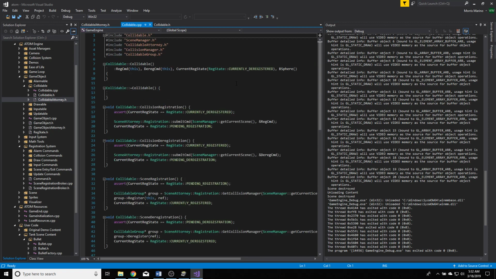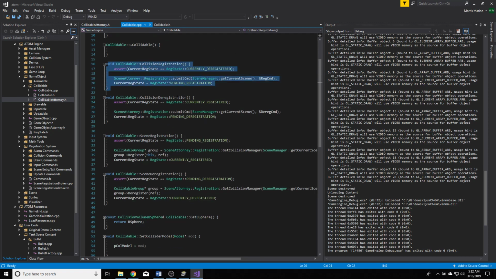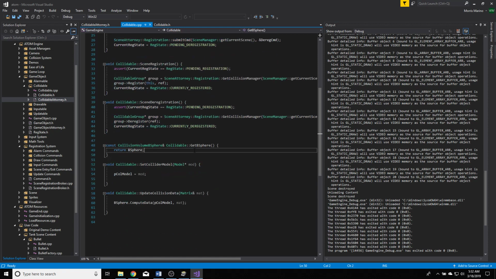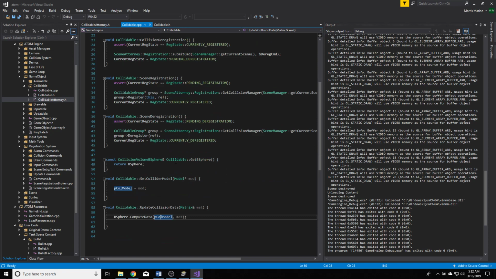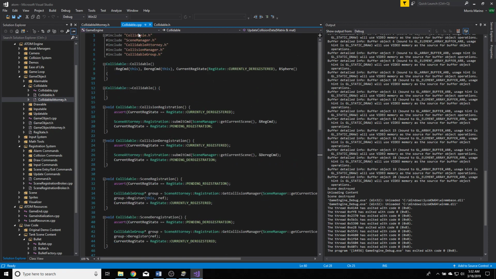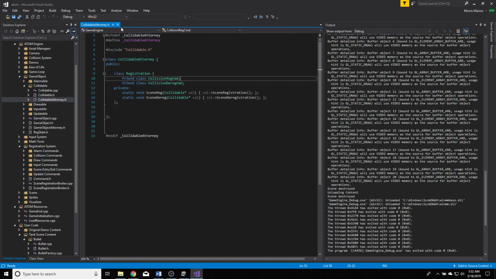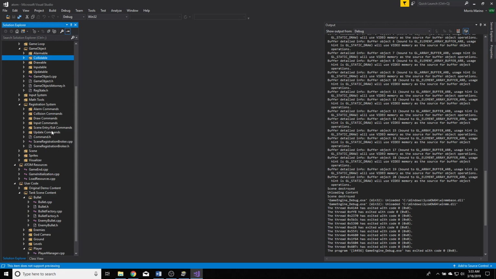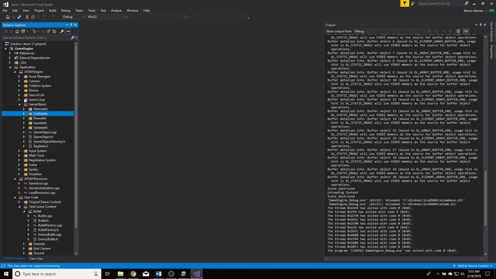Let's look at that code for initializer list and the standard setup that I'm sure everyone loves seeing, the registration system. And then we've got setting up vSphere for the visualizer and the set collider model, and yeah, that's for using the collision system. Anyway, that's that and that. So that's collidable. Let's quickly get managers and the rest of the system, and then I'll call it.